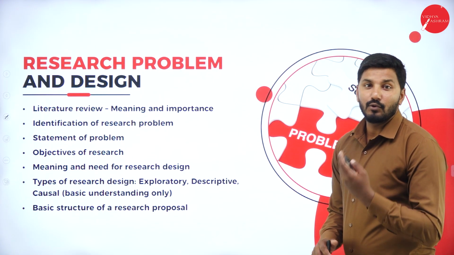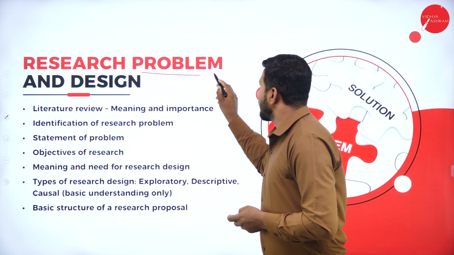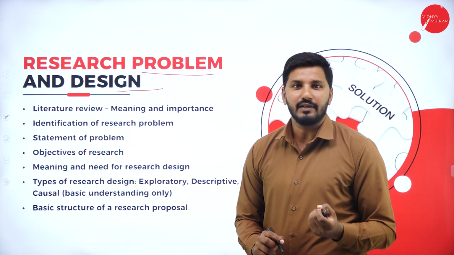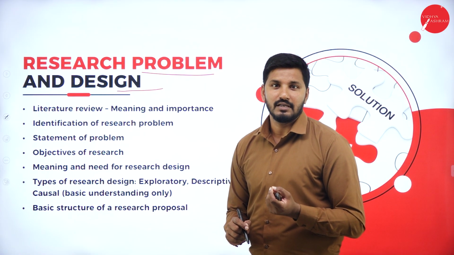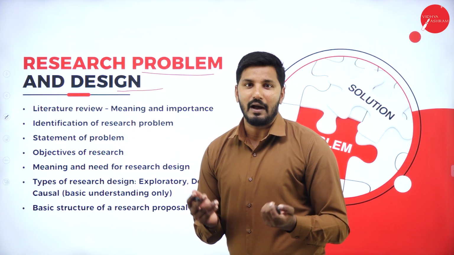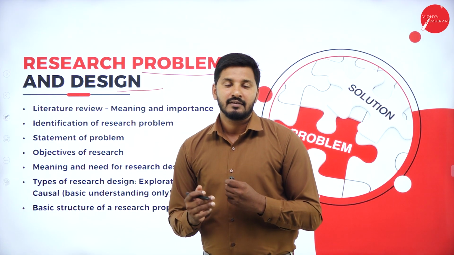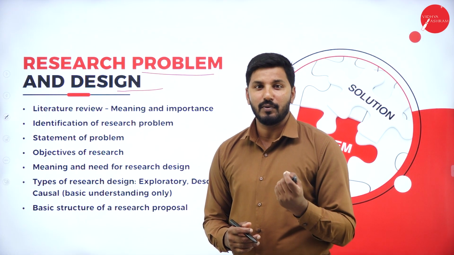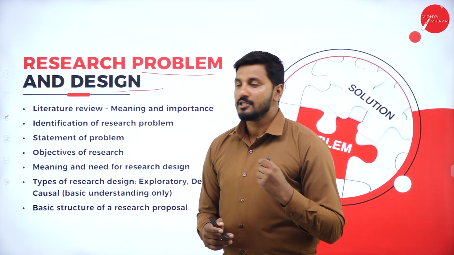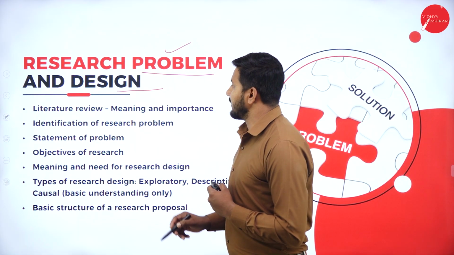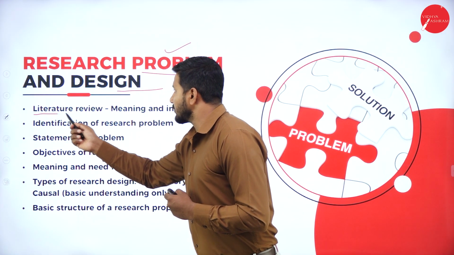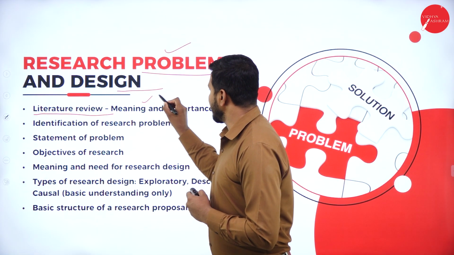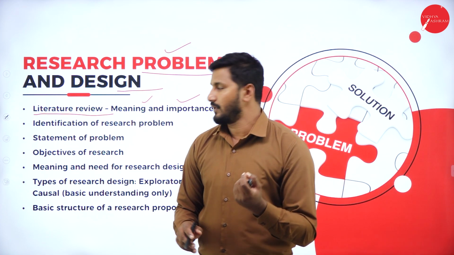It will be purely related to research problem and design. So in this module, they have to identify what is the problem actually facing. Say, for an example, in a supermarket, if the sales are declining, the researcher, or the supermarket manager, has to identify the problem, why the sales are declining. So this is the kind of problem they'll identify in this module. For that, they have to conduct some literature review. Based on that, they will be knowing the meaning and importance of literature review.